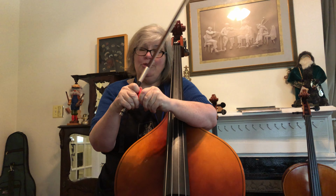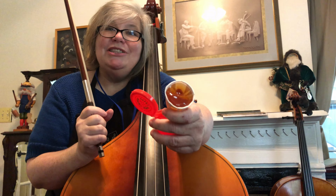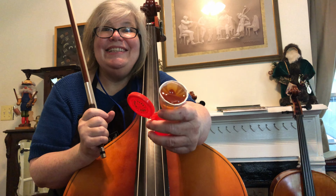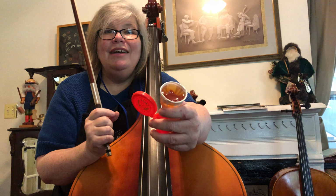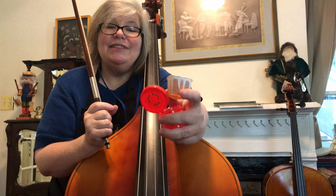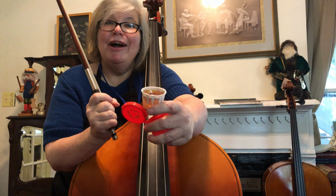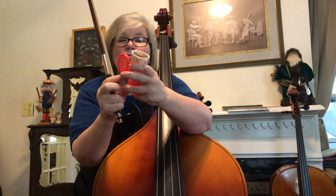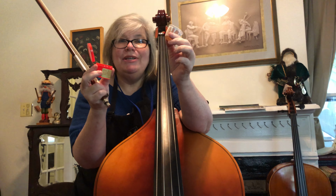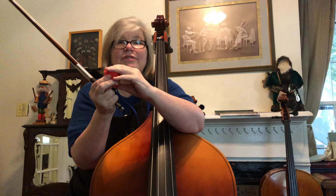Now the very first time you rosin, when you take this out, if you notice, it's super sticky looking, and that's because it really is sticky. This is tree sap. I can dig my fingernail into this. I could actually stick a quarter on top of it and sit it out in the sun and go back an hour later. That quarter will be sitting in the bottom of my rosin. It's very, very runny. You may want to make sure you always keep it upright in its container and closed when you're not using it.